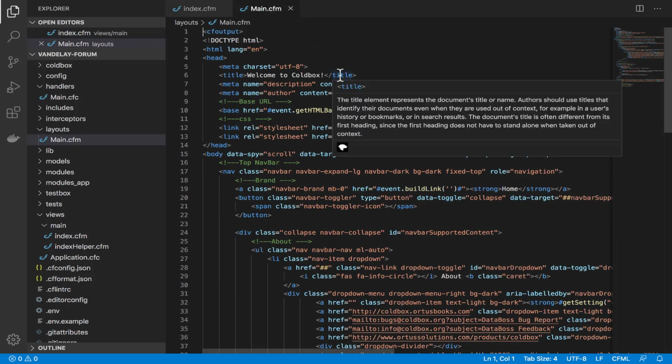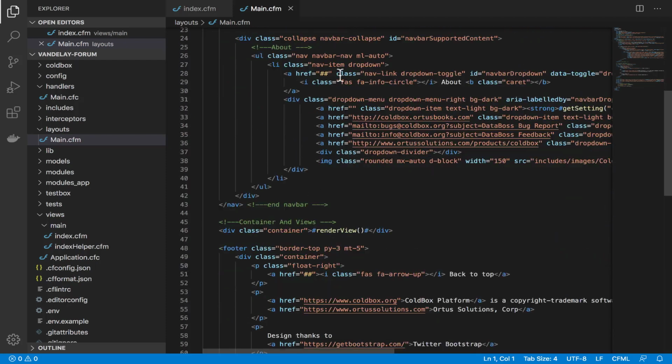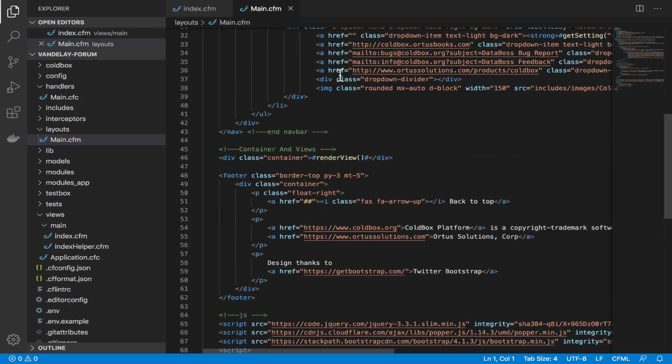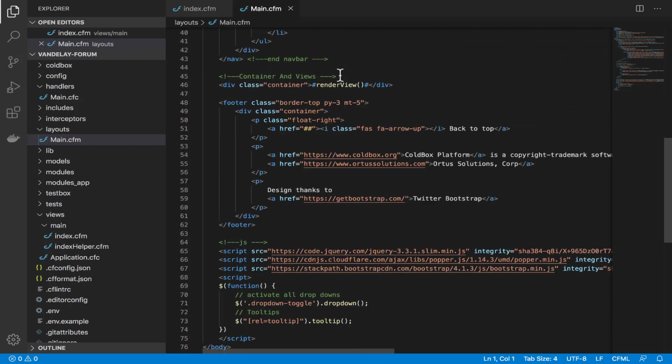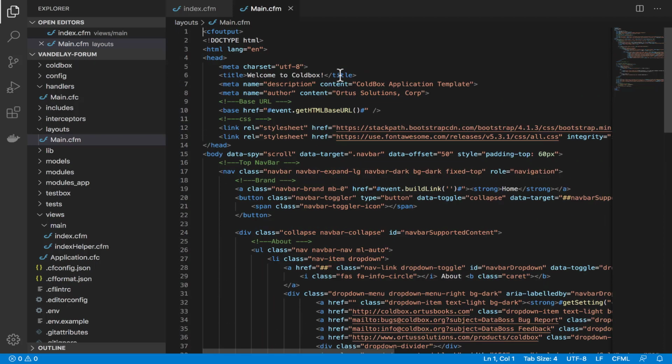The layouts folder in your ColdBox application contains the markup that wraps your page content, provides the site header and footer, and does the including of JavaScript and CSS files. We'll get into the details of how layouts work in a later video, but for now, know that your various site header and footer items live in this folder, and actual page-specific items will live in your views folder. ColdBox wires the layout and views together before rendering any content out to the web browser itself.